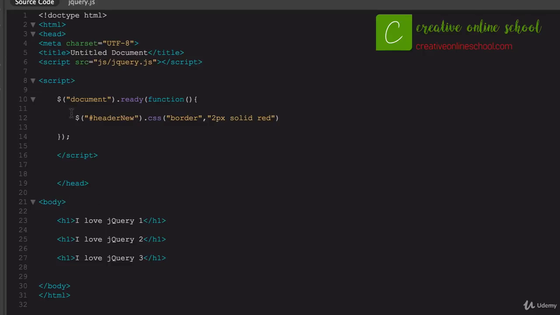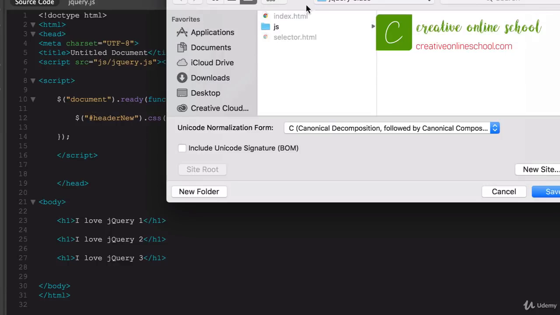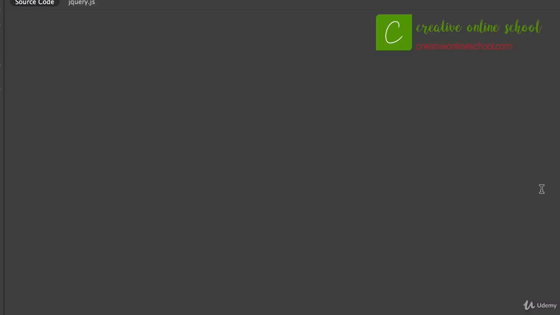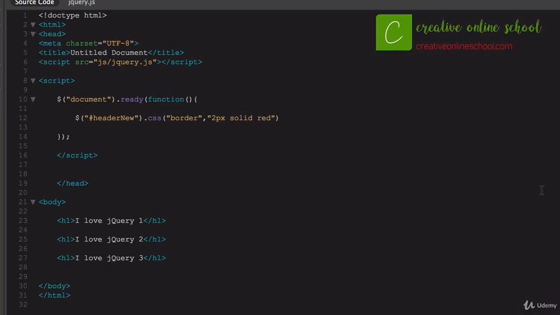So what I'm going to show you is we're going to pick up on a lot of this current code right here, but I'm going to create a new document and call this replace. Hopefully you continue to see some of the power of jQuery and some of the things that you can do, and hopefully get some ideas of different ways that you can use jQuery within your document.